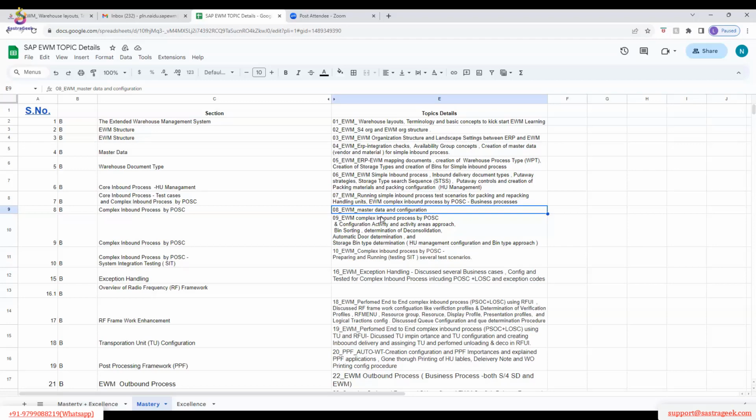Okay, we may use unit test, we may use system integration test, we may use a user acceptance test. So all these tests we will cover here. As I said, we do several scenarios: configuration and deconsolidation, we have covered it. And again, running all the end-to-end scenarios, how it works in the flow from S4 to the EWM system until the financial transaction, guys. Until financial, for everything, until movements also.